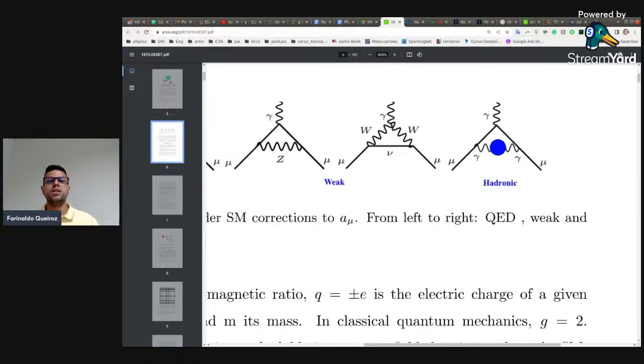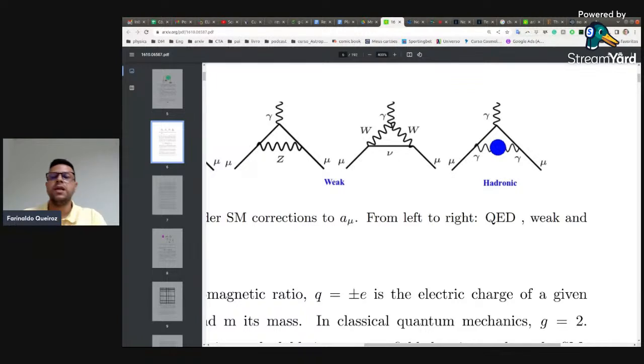What I'm going to do is use the PDG, the Particle Data Group reported value, which is based on experimental data-driven results. How is it data-driven? Well, I have photon-photon collisions in accelerators, so they do this for us. I know how many events they produce, and then I try to determine the cross-section of gamma to quarks. That cross-section is the input I plug into this blue blob to calculate the correction to g-2 for this last diagram. Does it make sense?